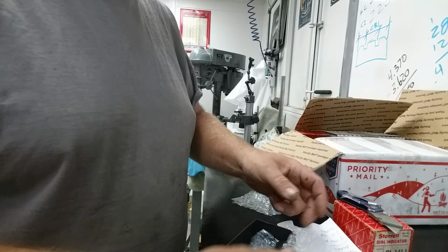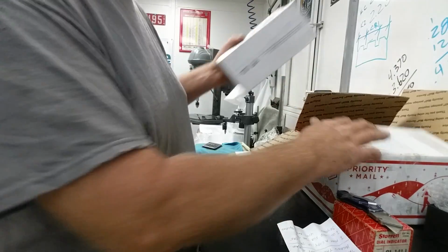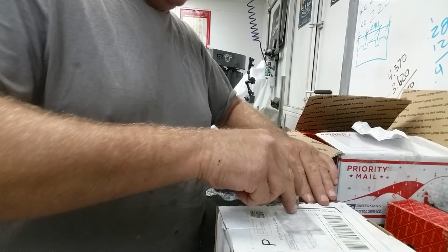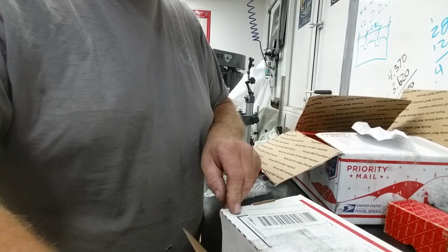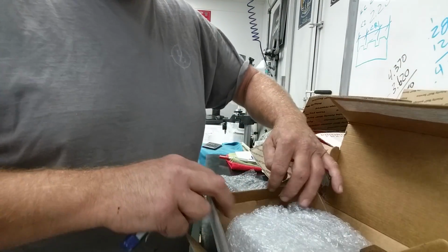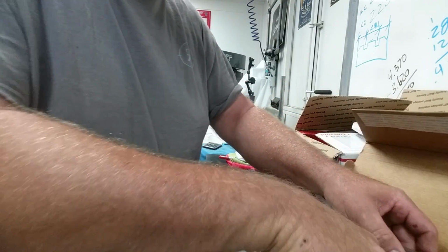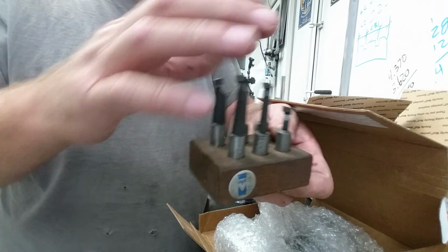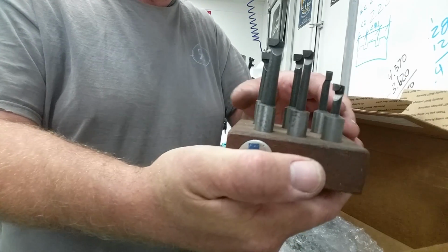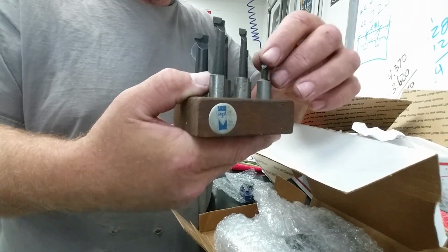I'm going to put those in my mill drawer with all my other work holding things. What's this? This is taped up. Oh, wow. There's some brazed carbide boring bars, look like 1/2 inch. Oh, the APT brand, yeah. I've got some of their insert tooling. APT is actually pretty good stuff. Pretty cool, thanks. We can use these on the boring head or on the lathe, either one.